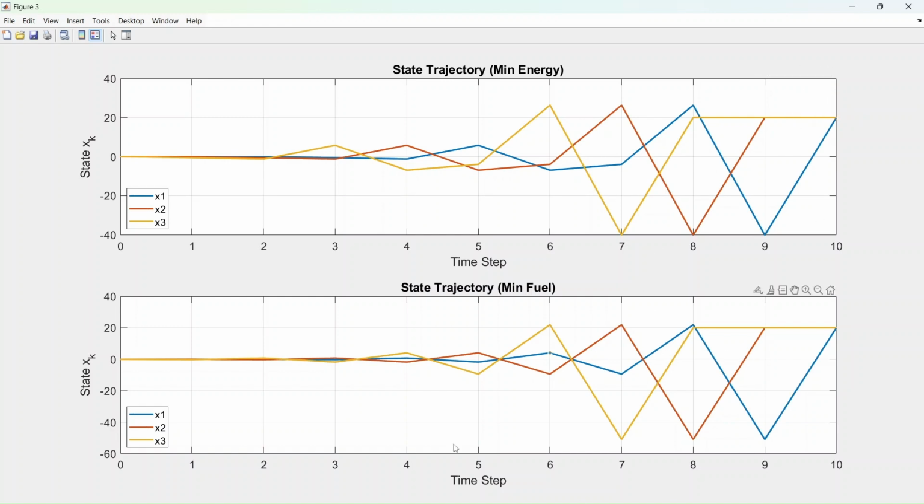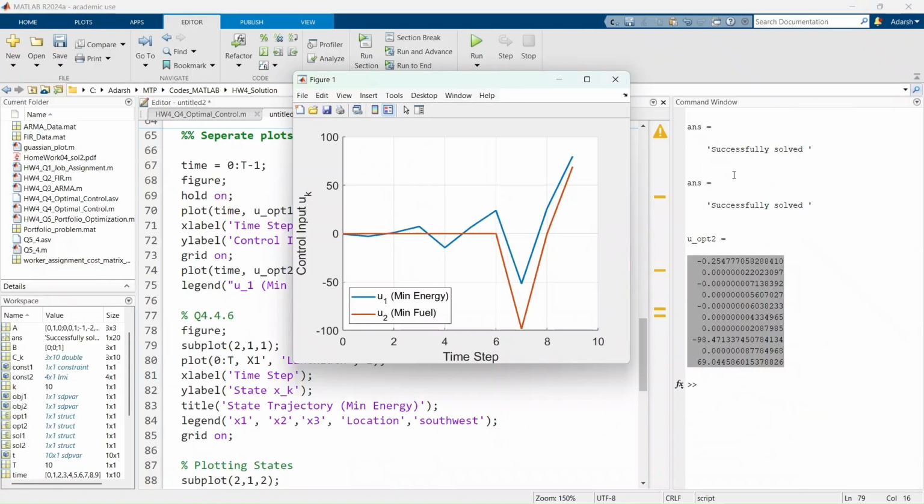Okay, this is a kind of similar nature of the states. We have not put any bound on the state. Anytime if you want your states should be at a particular location, you can give that as a constraint. Suppose I want time is equal to 7, my state should be at 0. Then you can put that as a constraint. If it is solvable, then it will be solved.